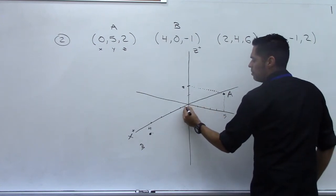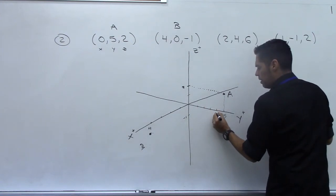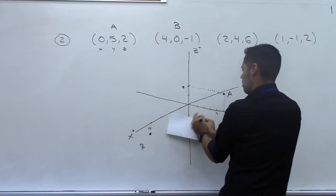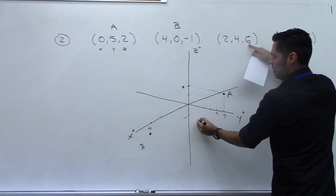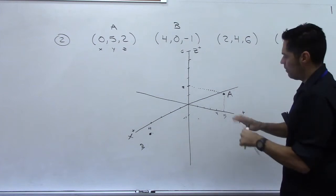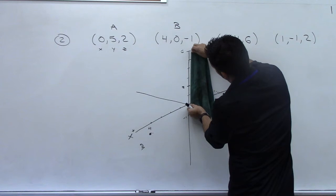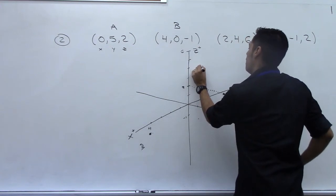Okay, next one, 2, 4, 6. On the x-axis, I move out 2. Then on the y-axis, 4. So 1, 2, 3, 4 is here. Whatever that distance is, starting from x being 2, I need to run that distance parallel to the y-axis. So I'm going to be about right there. And then from there, I need to go up 6. If this is 1, 2, here's 3, 4, 5, 6. I'm going to have to measure that out. Let's see if this is long enough. Nope. So let me get something else here. Something like this. From that point, I go up 6. It should put me about right there. That'll be C.